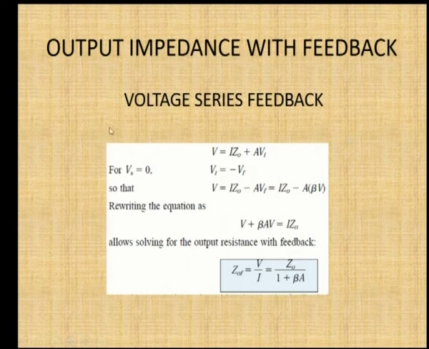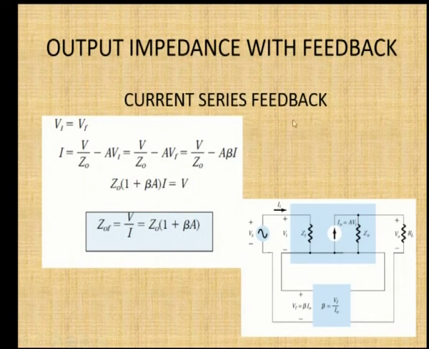Next is output impedance with feedback. Always according to the feedback connection, you can say that for series network it will reduce and for shunt network it will increase. For series network, the value of the output impedance is derived as ZOF, the output impedance with feedback, derived as ZO without feedback divided by 1 plus beta A. So, it is reduced by the factor of 1 plus beta A. This is true for voltage series feedback. And next is current series feedback. For current series feedback, it is ZO into 1 plus beta A. So, for current series feedback, it is increased. If it is series, then you know that the value of the resistance will increase. So, it is increased with the factor 1 plus beta A for current series feedback.